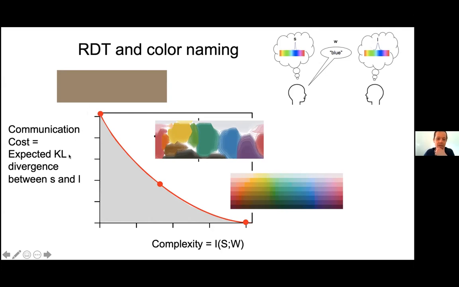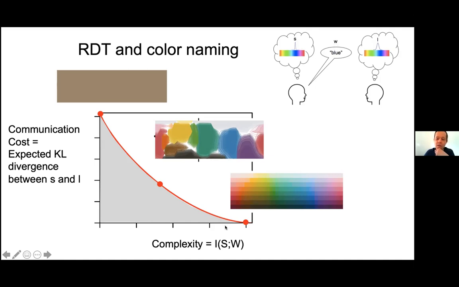So that's our formulation of the principle of informativeness or clarity. It has this clean formulation in terms of information theory. That's right, as John says, KL is Kullback-Leibler divergence. We're going to formulate the x-axis here in terms of an information theoretic concept called mutual information. And John is going to give you a definition of this in the next part. For now, let me just say we're going to think about the mutual information between the distribution in the speaker's head and the word W.